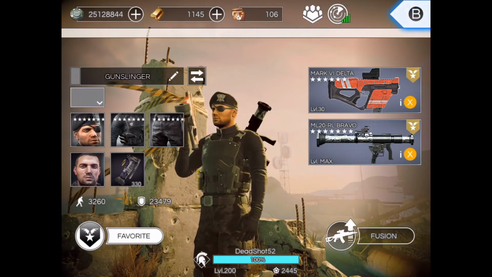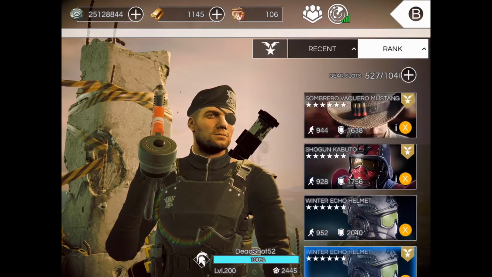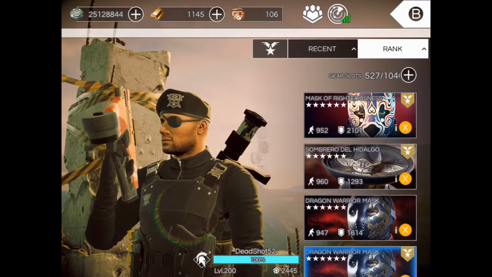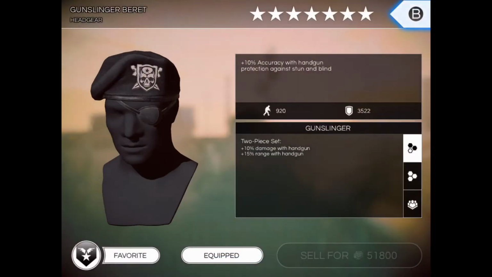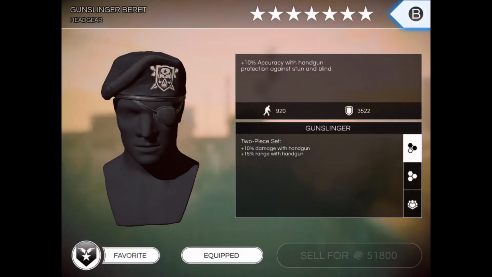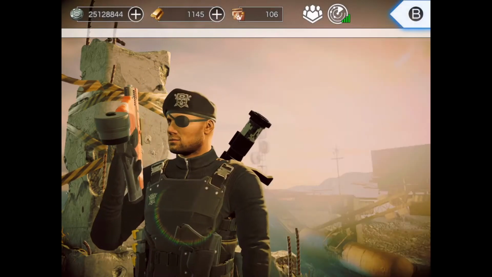I'm going to show you the stats really quick for the gear, just in case you did not see them. I'll go through my inventory real quick. Normally it pops right up. All right, the Gunslinger head: 10% accuracy with handgun, and protection from stun and blind. With the 2-piece gear set, it is 10% damage with handgun and 15% range with handgun.